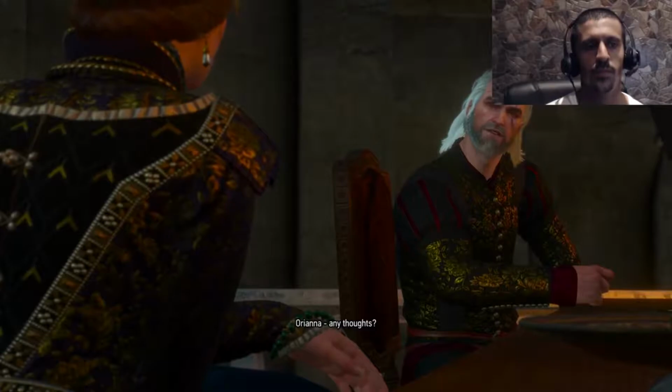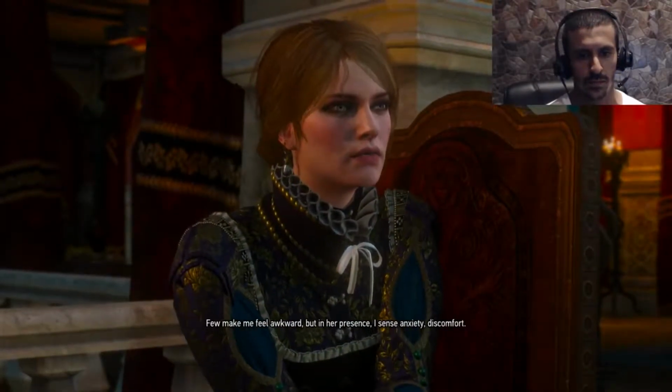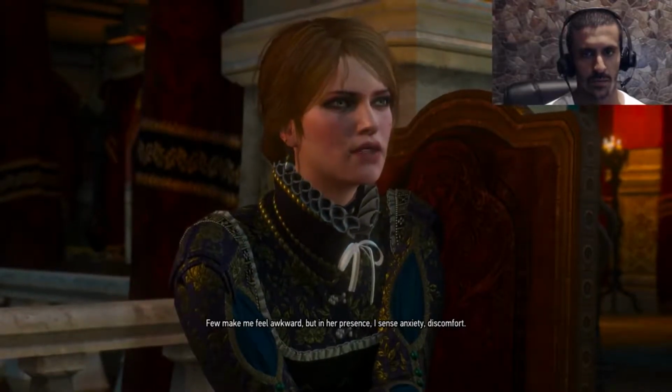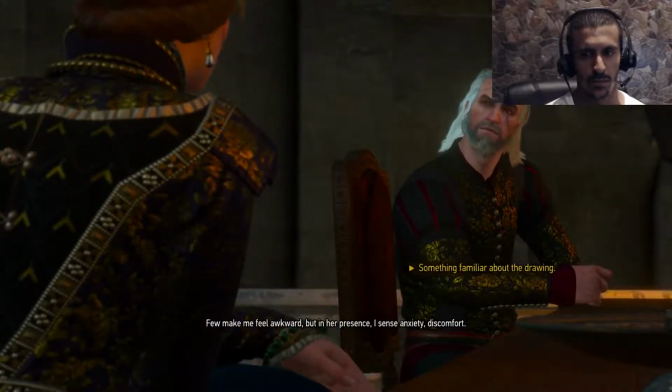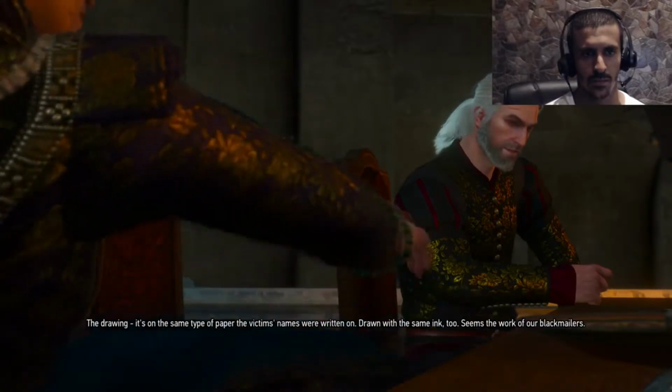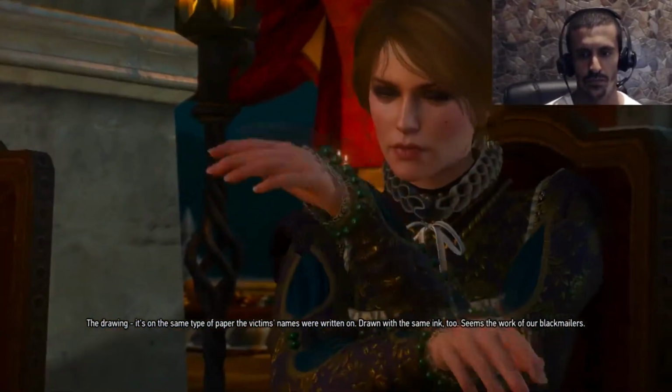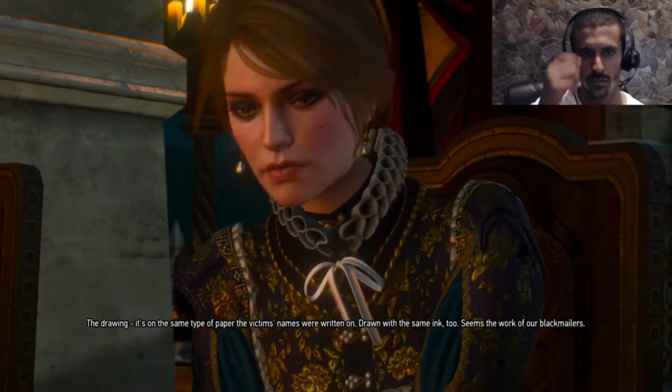Oriana, any thoughts? Few make me feel awkward, but in her presence, I sense anxiety, discomfort. The drawing. It's on the same type of paper the victims' names were written on. Drawn with the same ink, too. Seems the work of our blackmailers.